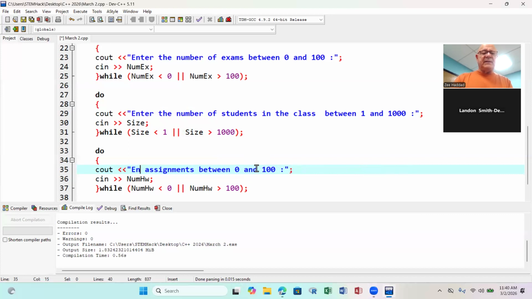We'll say what percent is the homework assignment. Is the homework average or the homework assignment. And the percentage between 0 and 100.